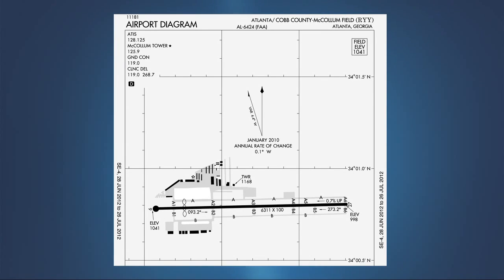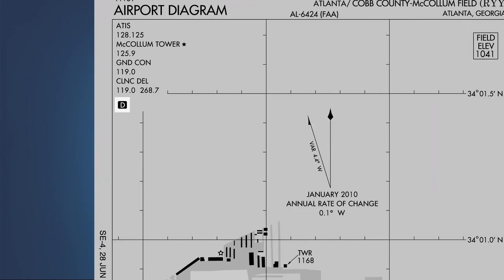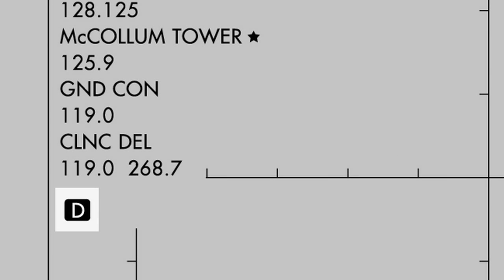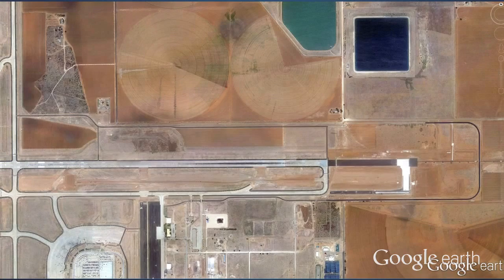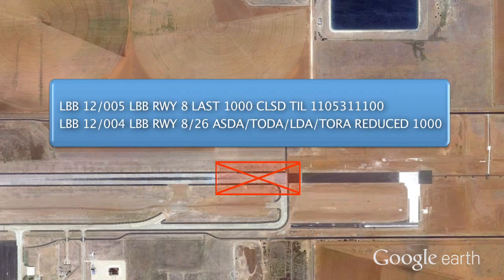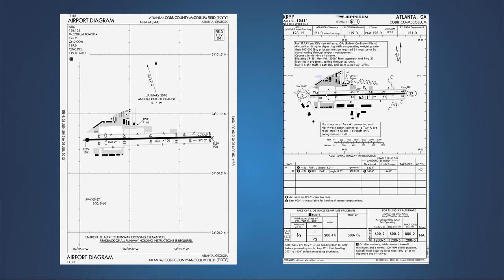Pilots who use U.S. government instrument approach charts and airport diagrams may recognize the inverse D graphic symbol. This symbol is also used to inform operators that there are declared distances established for one or more runways for this airport. The pilot should consult the FAA Airport Facility Directory to obtain these distances. Temporary partial runway closures, such as this example from Lubbock, Texas, may include a notice to airmen reporting revised distances. Pilots must be aware that the runway lengths stored in the navigation database of the GPS or flight management system may not reflect the runway's declared distance.